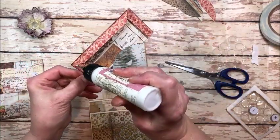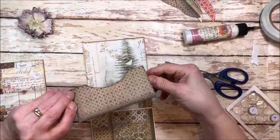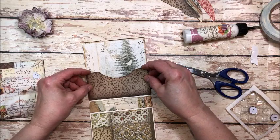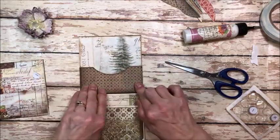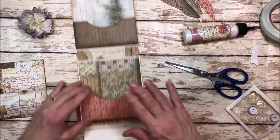And then just place your adhesive along the edges. And glue it down. And see, that looks really neat. And you can see the tree peeking out from the back. So that's that. There's our box pocket.